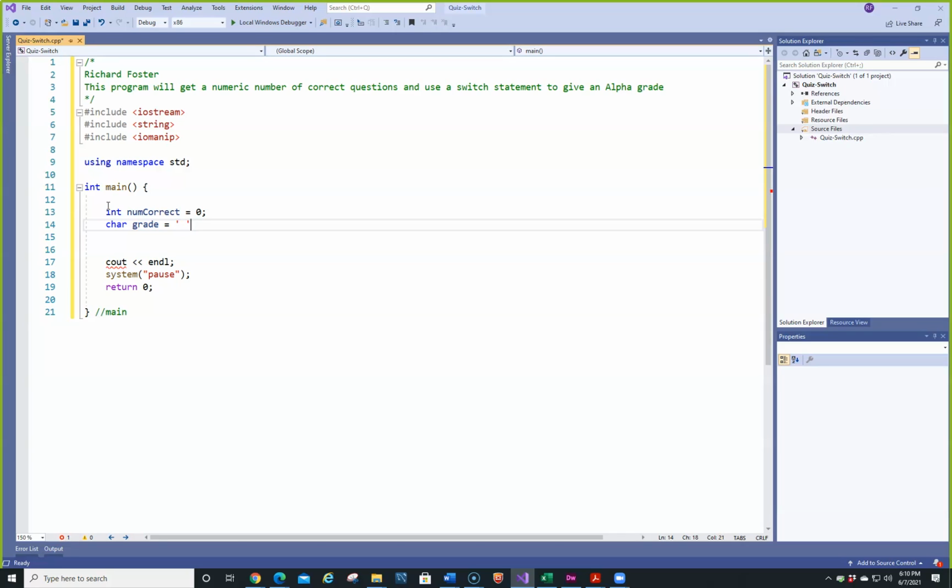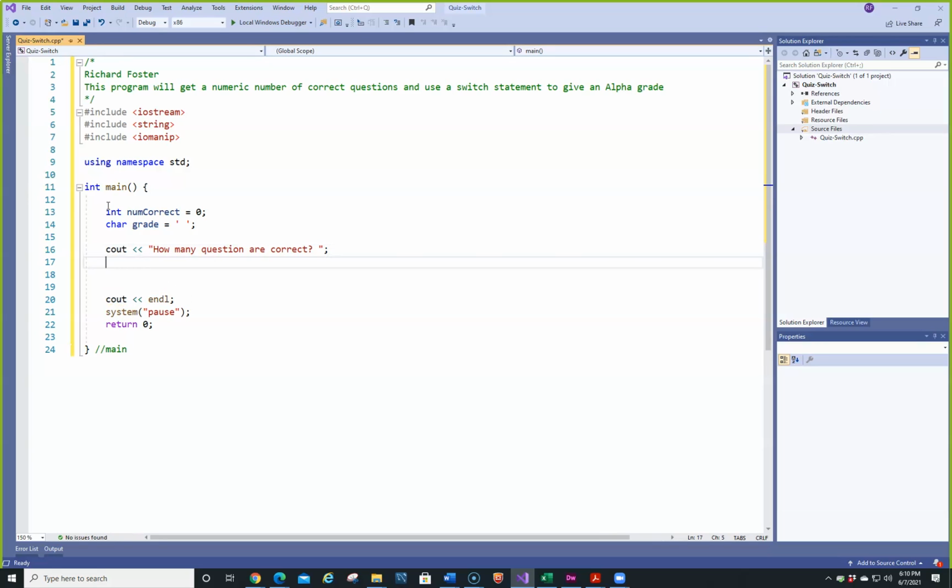And then the cout, finally the red line in here. So we'll do cout: how many questions are correct? And then we'll get cin num correct.